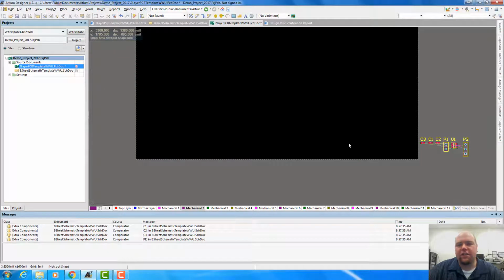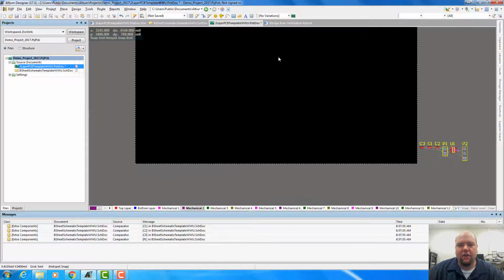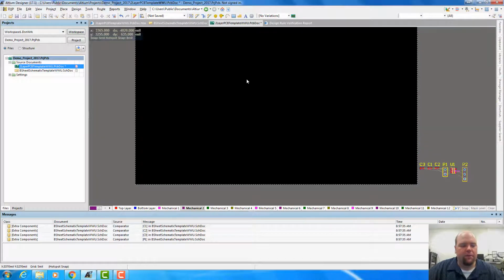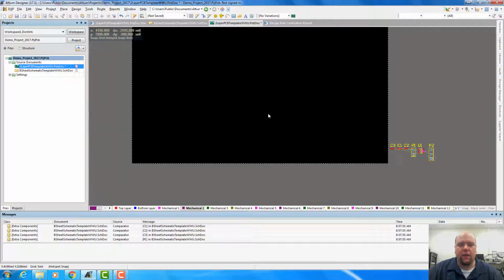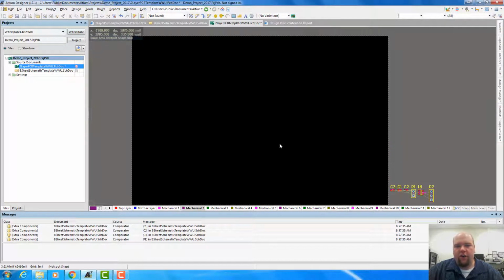So it automatically changes us to the board after we do those changes, and you'll see what it does. It throws this black region. Again, I'm right-clicking to move the screen around, and I can control scroll wheel to zoom in and out. So it moves all of our parts off of our actual board. This black area is the area that we designate our board design to be.